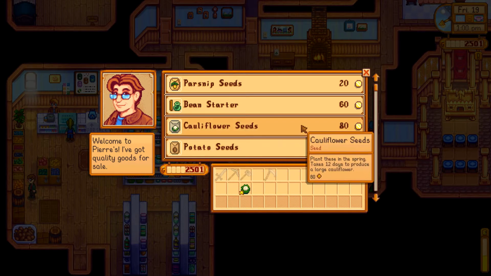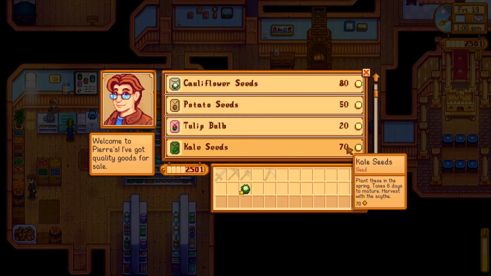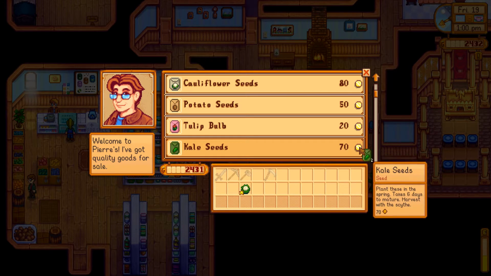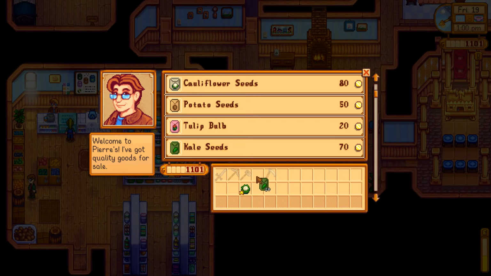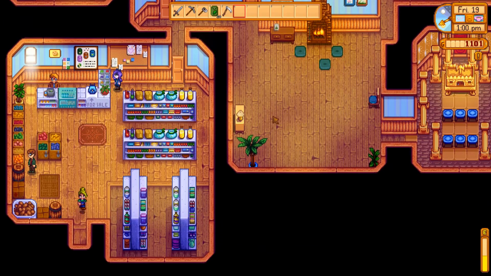All right, got 2,500. We've got 19 days. How long does kale take? 6 days. All right, let's take the kale. All right. Good.